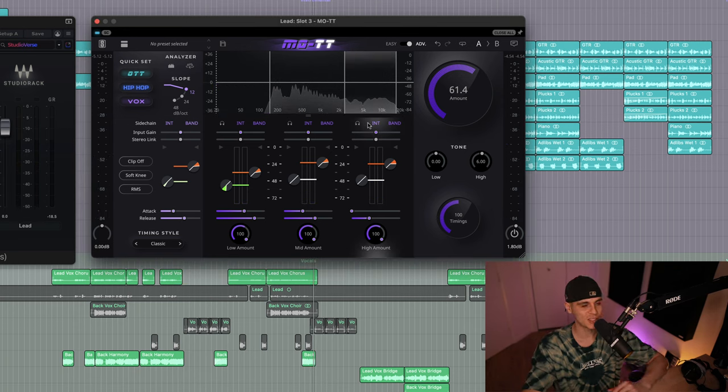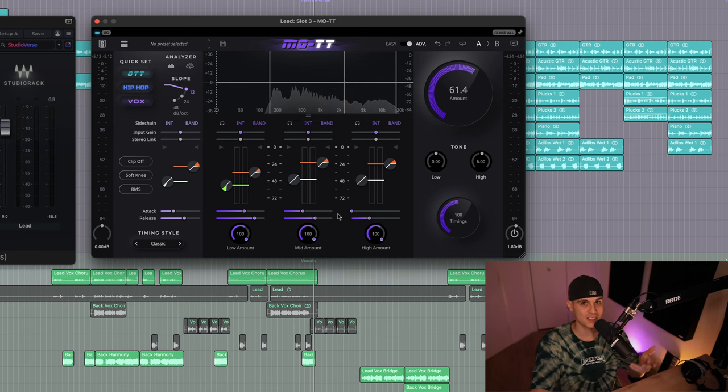On the high band, we are smoothing out some of the harsh transients, and on the mid band, we are targeting the nasal boxy sound. As mentioned in the previous videos, on this type of plugin it is crucial to set the attack and the release correctly to get the right balance.